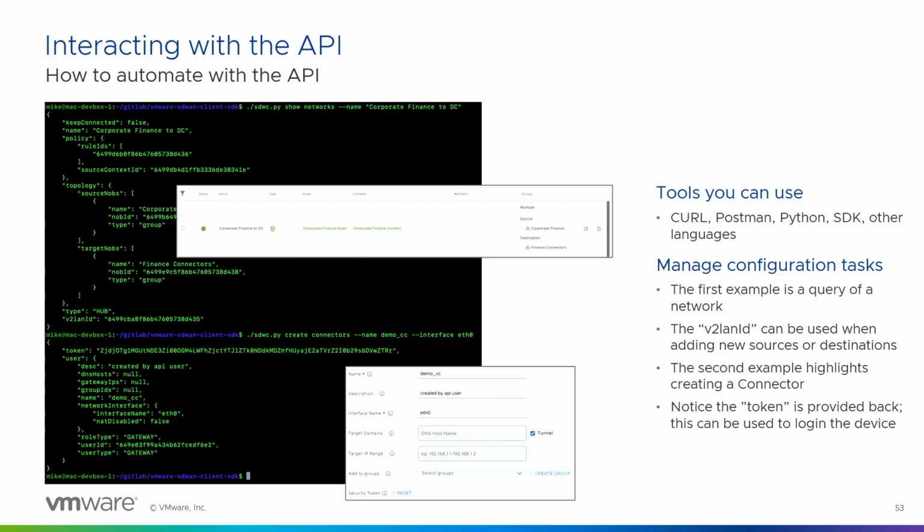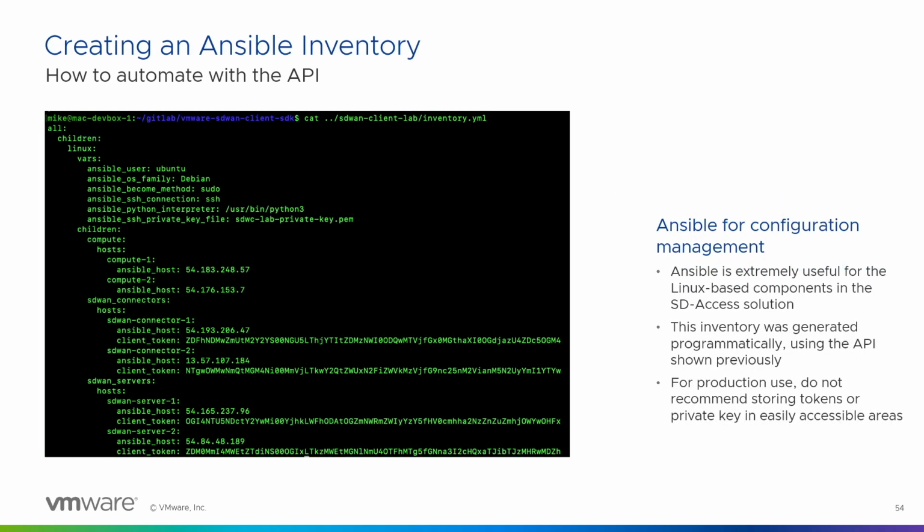And so once you start interacting with the API, think about the other tooling that you can use in your environment to really unlock the potential here. So Ansible comes to mind, right? Ansible is perfect for managing Linux host operating systems. So here is a sample of an inventory that I use. Suhasini will be going through a demo, and she built her demo lab using this functionality here.